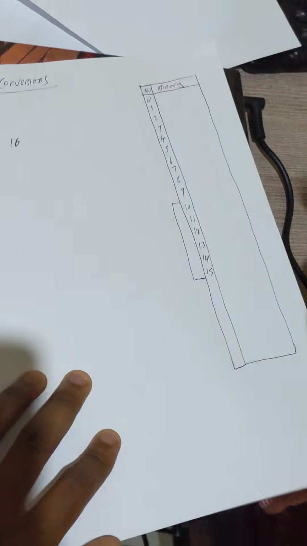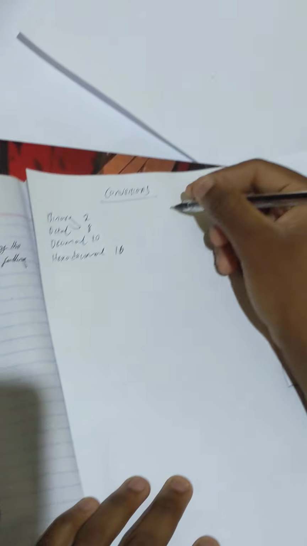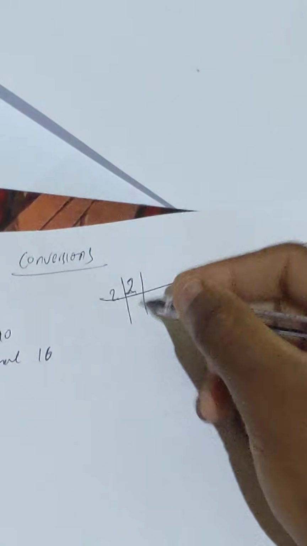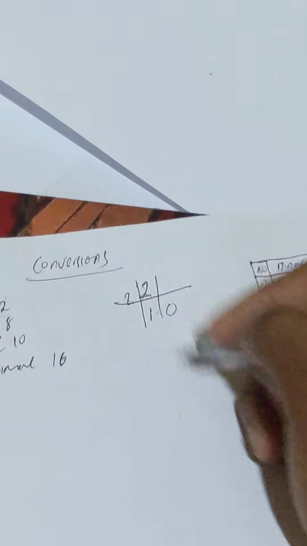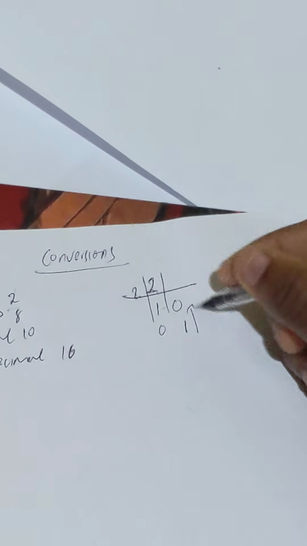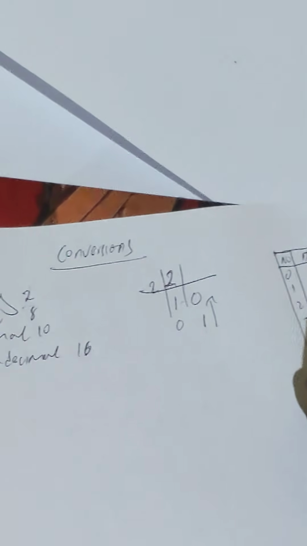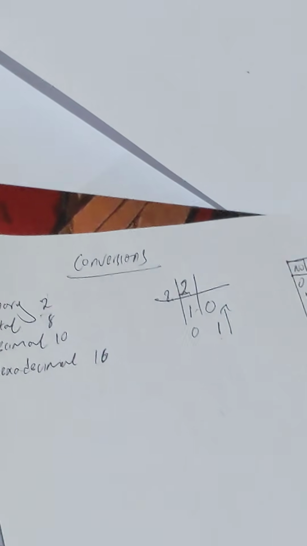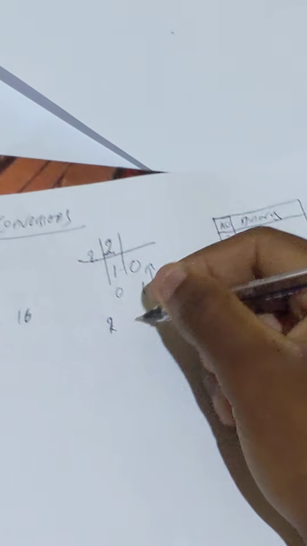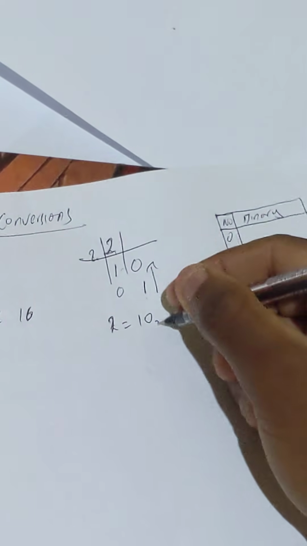So how do you do the conversion? Let's say for example you have 2. That is your number that you are converting. Now you need to convert this 2 to what? To binary. Binary is in base 2, so you get the base and then you divide it throughout. 2 into 2 is 1, remainder 0. 2 into 1 is 0, remainder 1. Now how are you going to write your numbers? You write your numbers from the bottom to the top, just like in the Bible. It says that the first shall be last and the last shall be first. So what is 2 in binary? 2 in binary is equal to 1, 0, base 2.